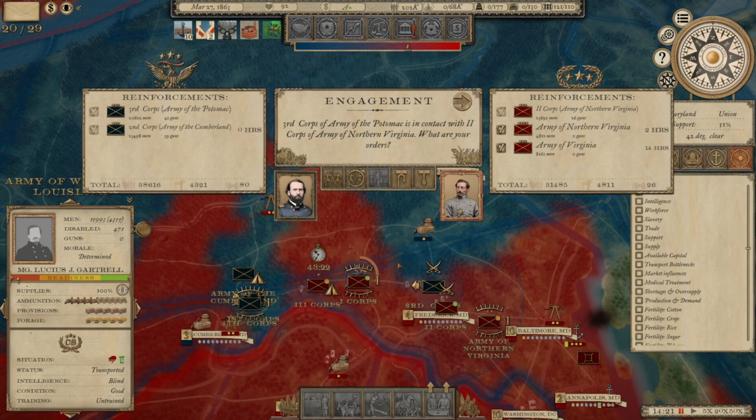This is David Stanley. It's going to be the 2nd Corps, which is Magruder, the Army of Northern Virginia, and the Army of Virginia. So actually Lee's troops didn't even get moving. The Army of Virginia is the garrison in D.C. Northern Virginia are the headquarters units.